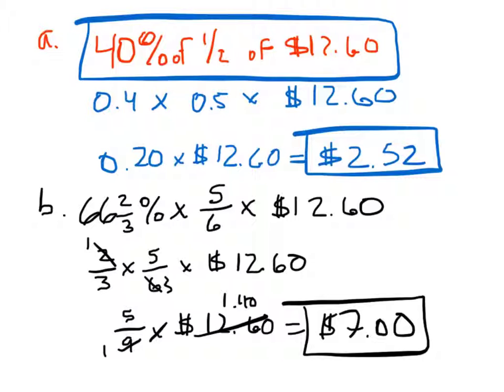So in both of those, what you're looking at is, in this one we decided to go with decimals. Or here we decided to go with fractions. There's not really a right or wrong way. What we're saying is there's an easier way sometimes, but not necessarily right or wrong. You could have used this method up here if you wanted. It wouldn't matter. You should come up with the same answer. It's just that some might be easier for us.